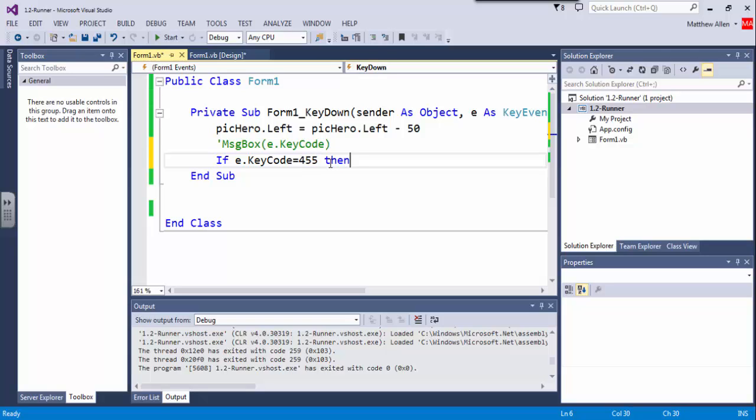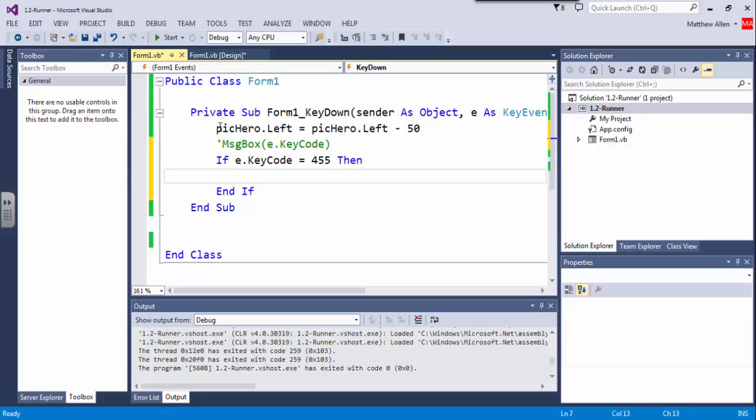And basically whatever that magic number is, you type in there. We know that the if statement has a then. And basically, this is the stuff that should happen when that specific value is pressed. Now again, 4455 is not the right number, but once you know what that right number is for the left arrow, plug it in, and that should ensure that your hero only moves left when you're pressing the left arrow. The rest of the assignment is, of course, adding the other statements you need to get the object moving correctly around the screen.